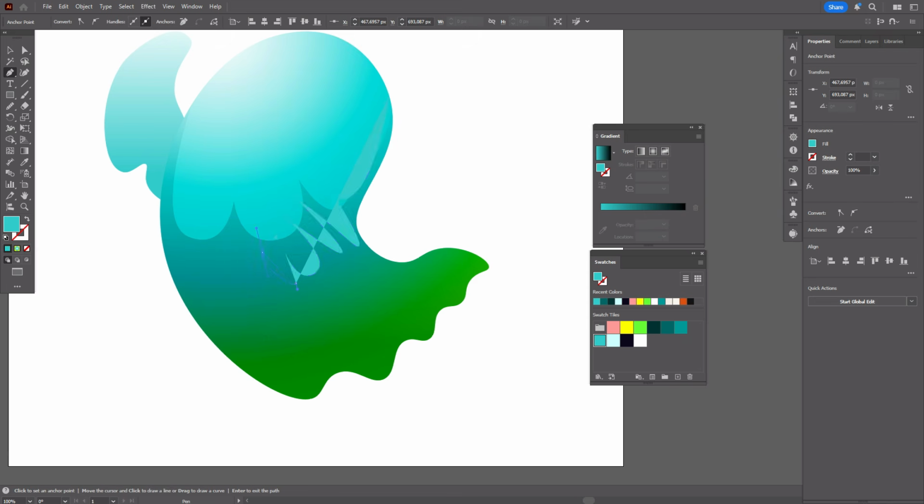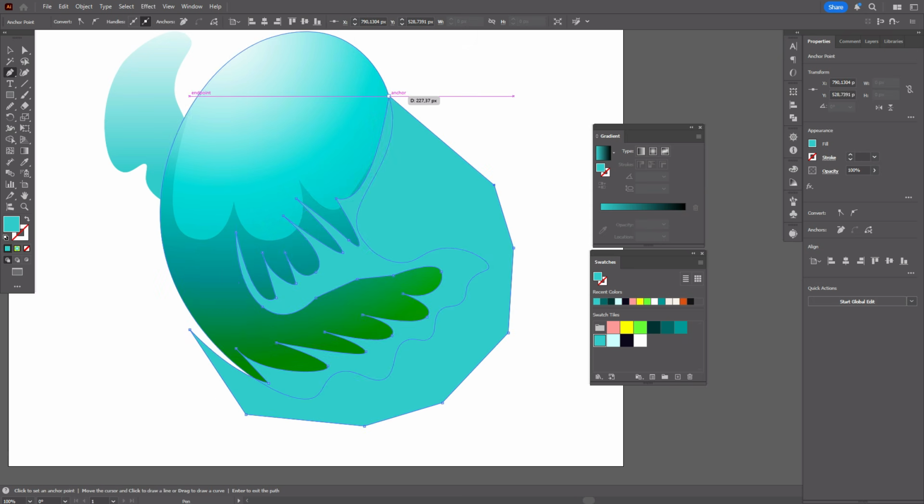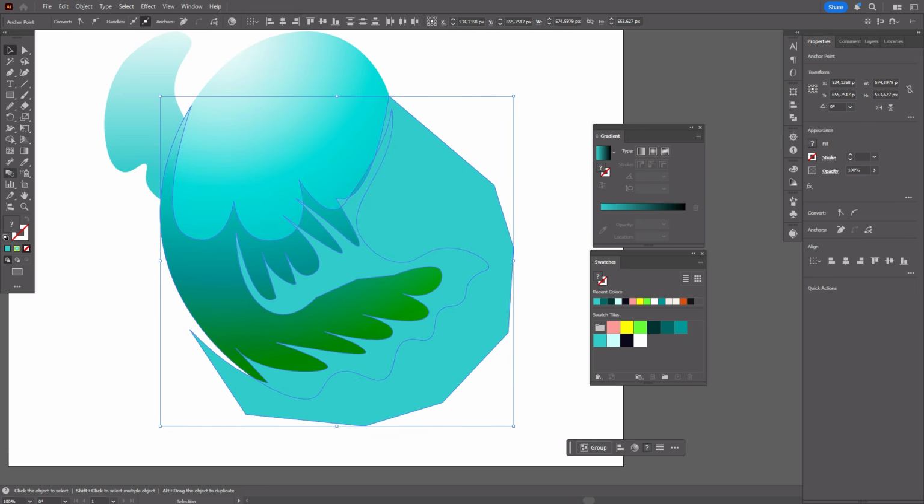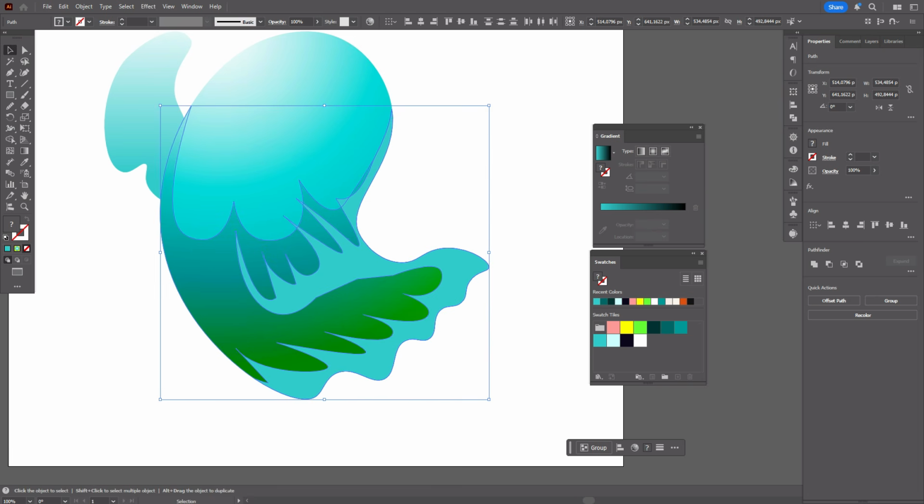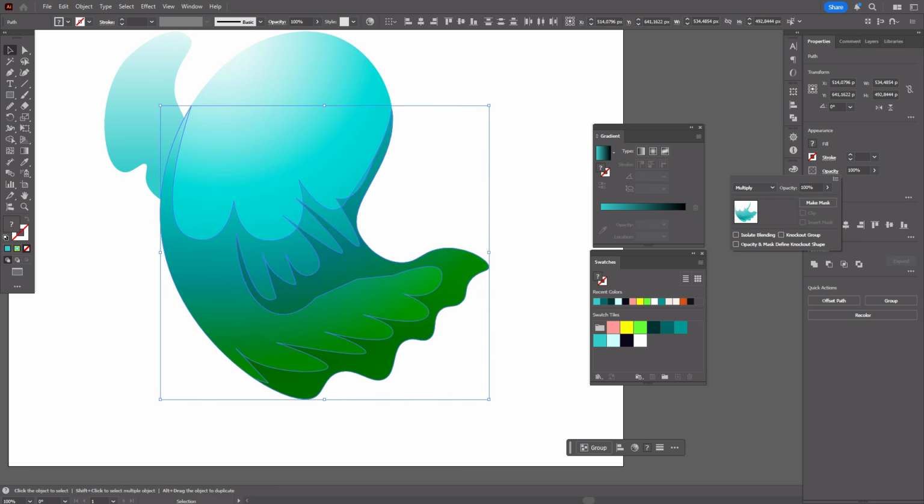Now I'm going to make it a little faster because there are the same movements. Okay, close the path and select the body and the shape builder tool, hold Alt and delete the unwanted part. And here multiply opacity.